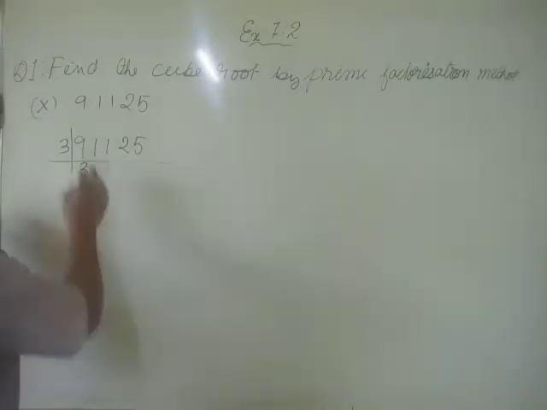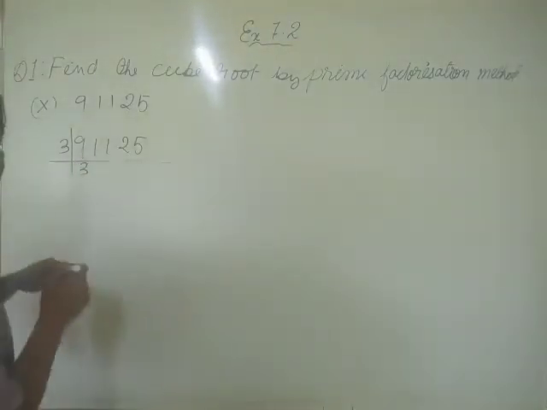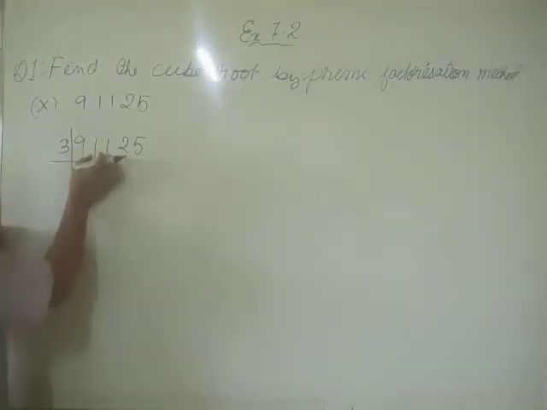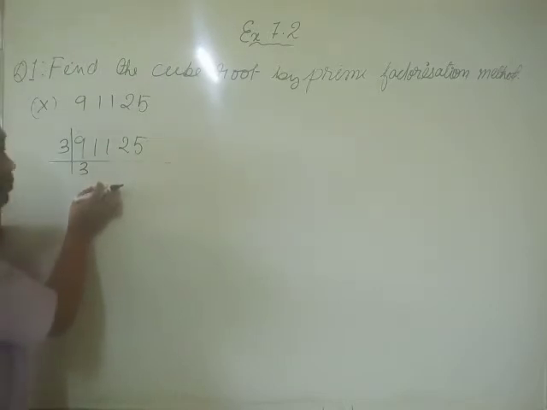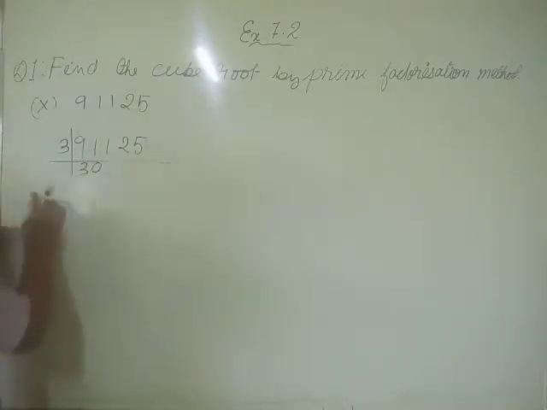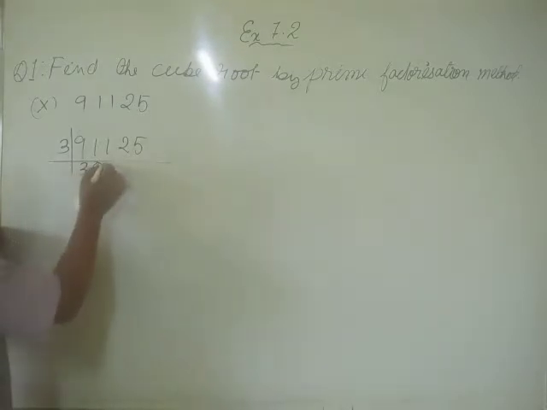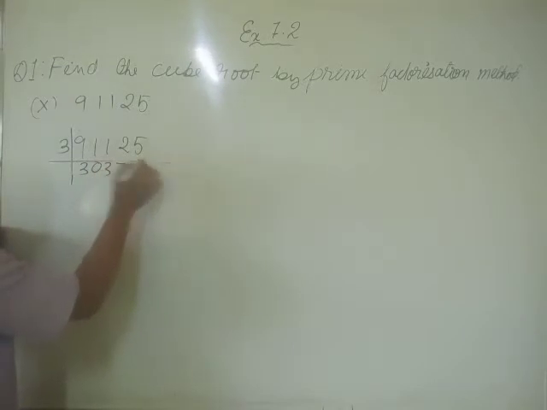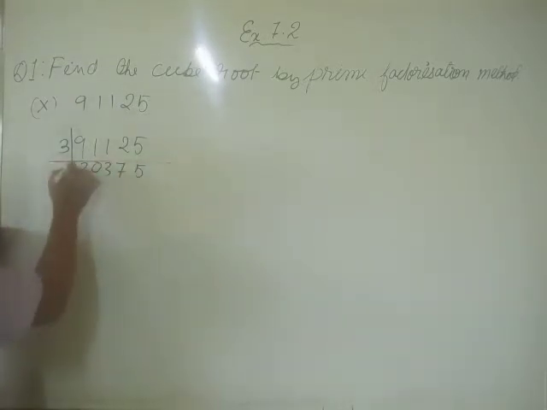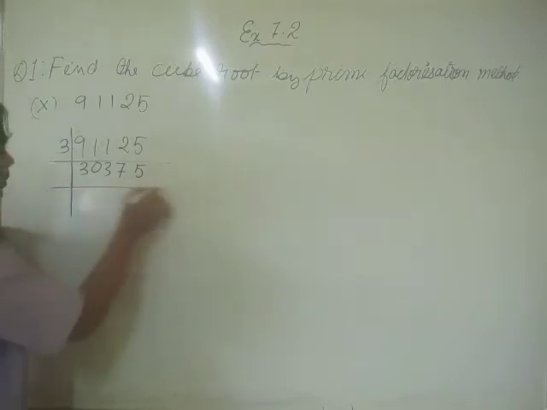One more number is missing here, so I'm coming back again. See, 3 3s are 9. Whatever two numbers are there, we cannot bring down two numbers together. To bring down two numbers together here, we keep 0 here. Then 3 3s are 9, then 3 7s are 21, and 3 5s are 15. So one more 0 has to be put here, because there are two numbers to bring down or divide together. Okay, then next, still 3.